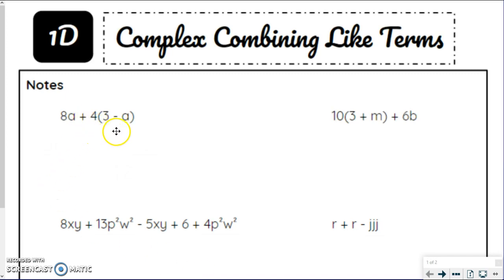So if I look at this first one, I notice that I have to use the distributive property because I see that number next to the parentheses with that addition or subtraction inside. That should automatically be a signal to you. Before we can combine any like terms, we need to use the distributive property first because we otherwise don't know what terms we might have to combine or not. So we need to focus here. If it helps you to underline, kind of like what we did with order of operations, this is the part I'm focusing on first. So we're just going to rewrite the 8a plus, and then we distribute.